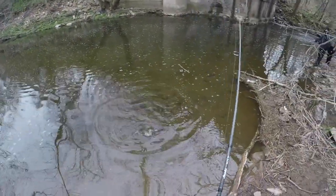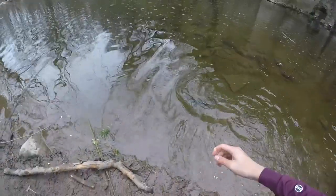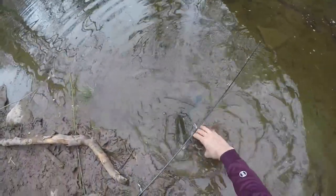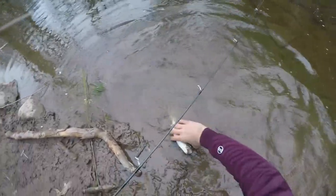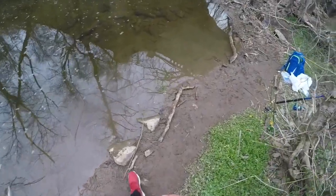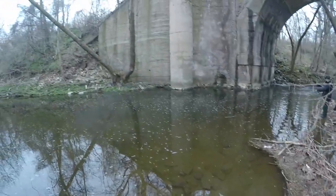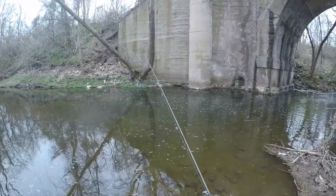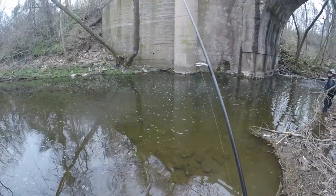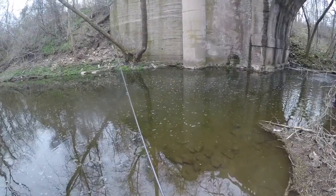This one I'm gonna release. Pretty healthy rainbow. Wet your hands. It's a pretty simple process. You get two kernels of corn, hook them on, and chum, and then repeat. And it's basically every cast. Fish on.